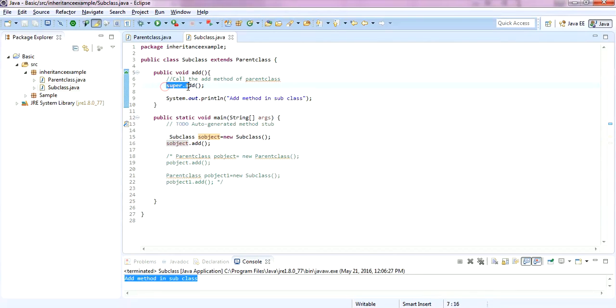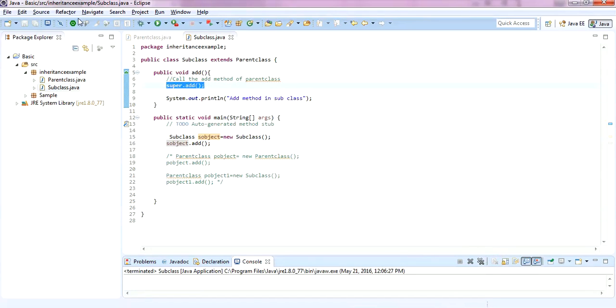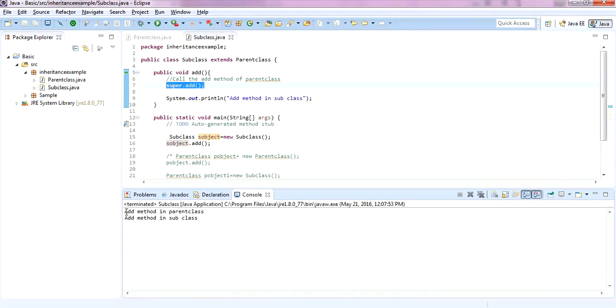What we have done is just use the super keyword, which will call the add method of the parent class. We'll see the output. I'm clearing the console and running this program. So it has called the add method in the parent class and also the add method in the subclass. So if the super keyword is used, it will call the method in the parent class also.